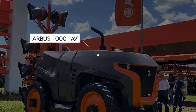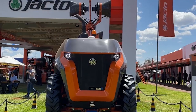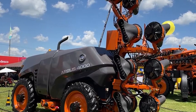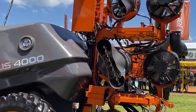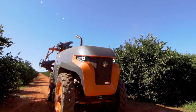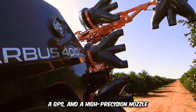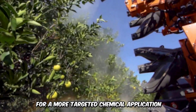This is the Arbis 4000 JAV by the company Jacto. The highly versatile, large-scale sprayer comes with an intuitive interface, allowing operators to program the performance of the machine under all conditions. It significantly reduces the amount of chemicals used through precision spraying. The machine has a tank capacity of 4,000 liters, a GPS, and a high-precision nozzle for a more targeted chemical application.